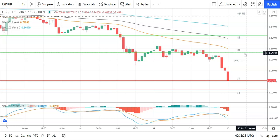In the event of a broad-based crypto rebound, should see Ripple's XRP target the second major resistance level at 0.8232 before any pullback. Failure to move back through the first major support level would bring the second major support level at 0.7247 into play. Barring an extended sell-off on the day, Ripple's XRP should avoid sub 0.70 levels, however.